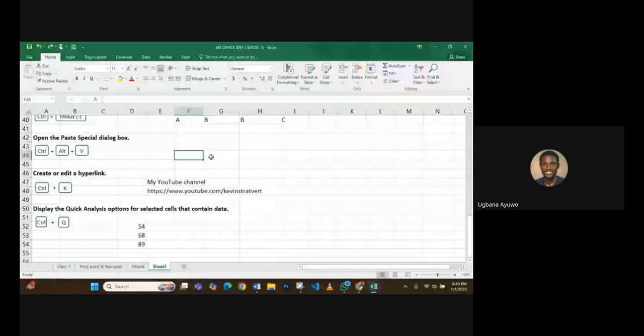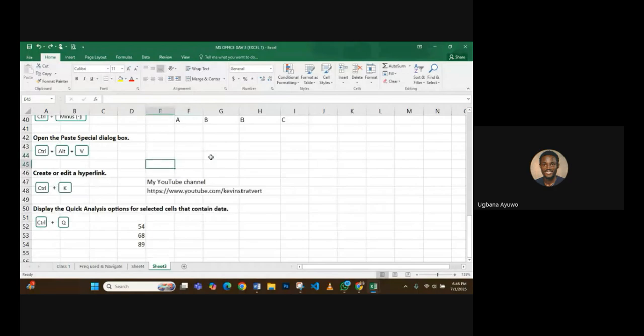If you remember, we did something similar to this in our Microsoft Word class, where we opened the clipboard and we were able to access things that we have copied over the period. All right, so this is basically the same thing as this paste special dialog box. It's almost like a clipboard history, close to that, but not exactly that. Now I'm trying it again and it's not coming out. I think I would do more research to find out why this happens, because it's not the first time it's refusing to open. But we'll find a way around that.